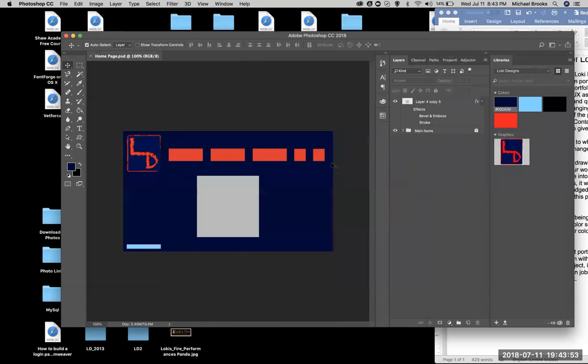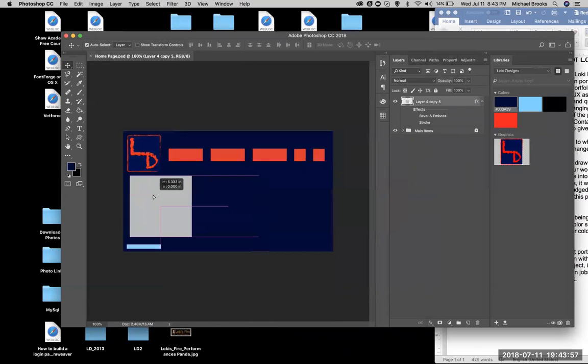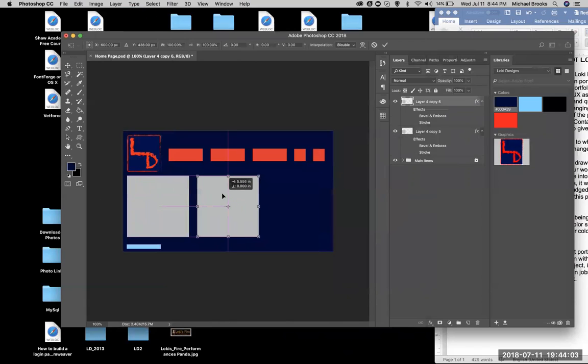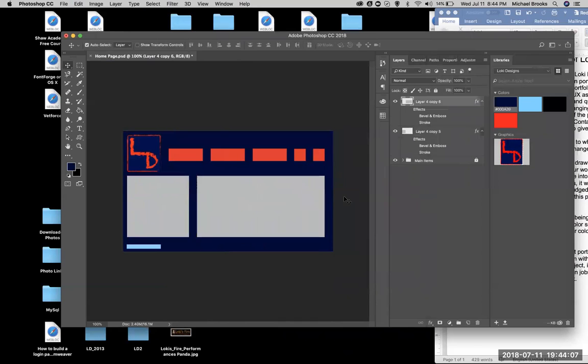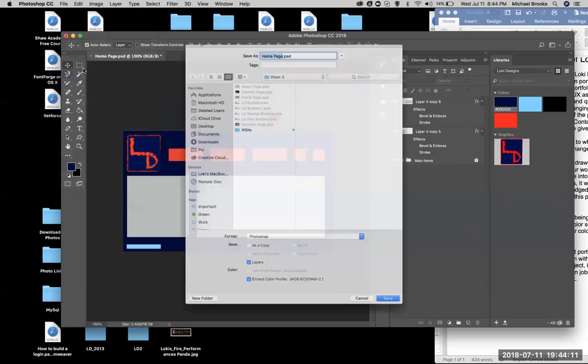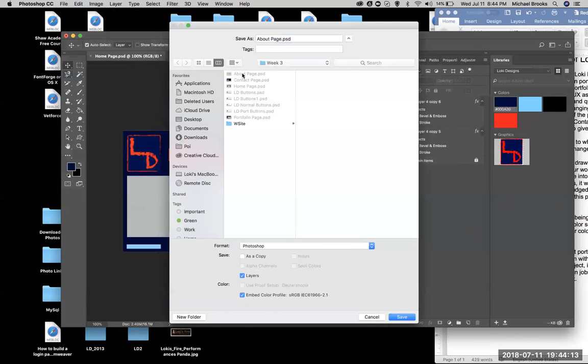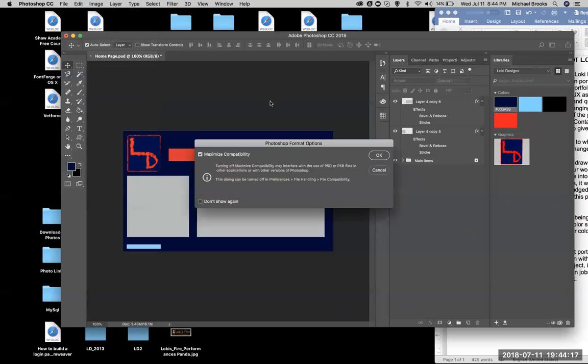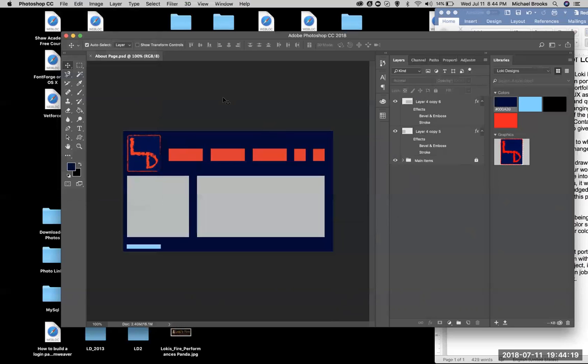So I'm going to take this, put it right there, and J, T, now File, Save As, the About, Save, Place. All right, so now I have all my pages done. That's how simple that was to do.